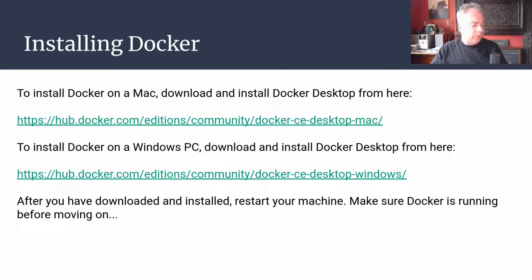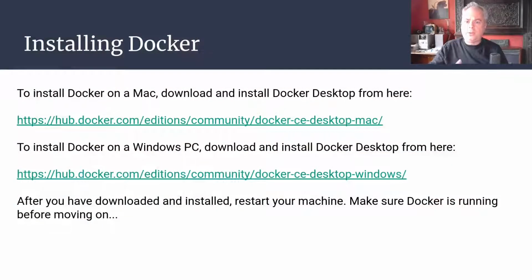So what we're going to focus on in the rest of the workshop, I'm going to take you through how you run Docker both on Windows and on Mac. You're going to be building your own Docker containers. You can kind of see how they work. You're going to be running a Docker container that I've written. You're going to modify it. I'm also going to show you how you can build a Docker container that allows you then also to interact with things that are on your own laptop.